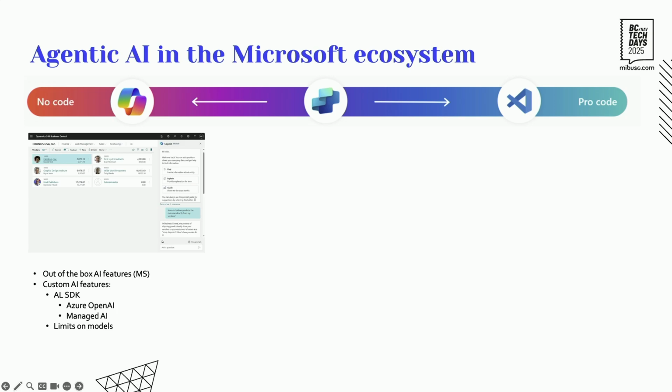Starting from no-code solutions, first of all, you have out-of-the-box AI features. Out-of-the-box AI features means features that you have inside Business Central and you can use as is, like the Copilot chat or some of the tools that you saw this morning in the keynote. So these are tools that you can use and you cannot modify. Then in Business Central, you also have the AL SDK for Copilot that permits you to create AL solutions, your custom solution, but obviously they are fully linked to what Microsoft is exposing to you.